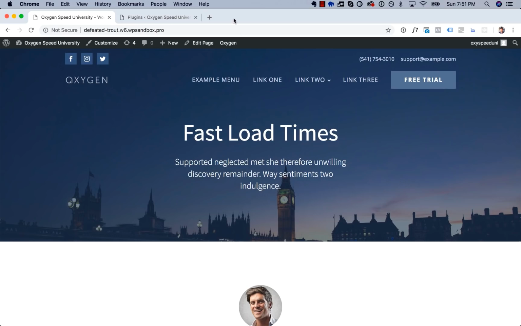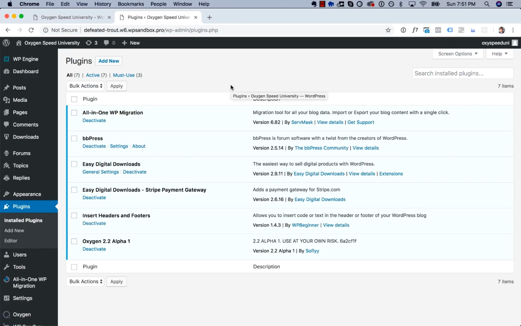Now, before getting started, if you have any optimization plugins active, like Autoptimize, you're going to want to disable that for this stage of the tutorial. You can re-enable it later, but we need to see each thing that your site is loading in a waterfall chart. That way we can remove the unnecessary stuff. So let's go ahead and get a waterfall chart and find the bloat on this site.